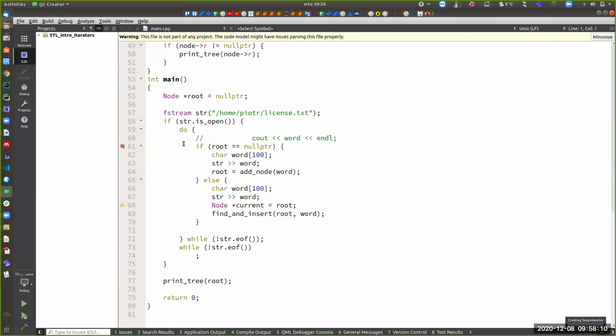And now I'd like to show you how we can implement this using STL.